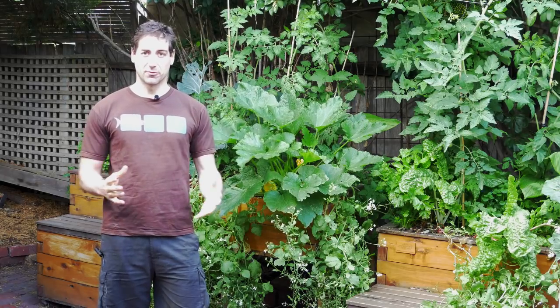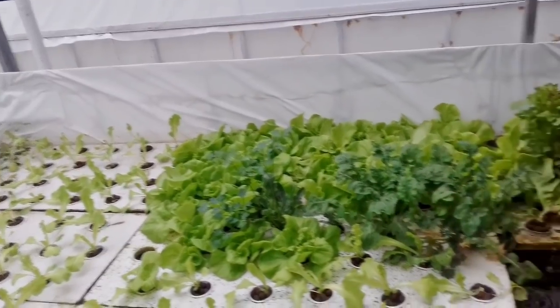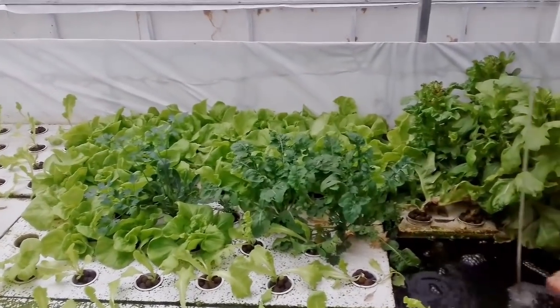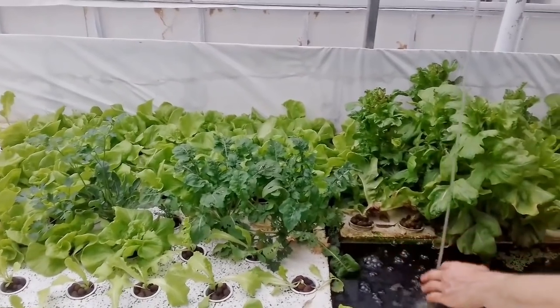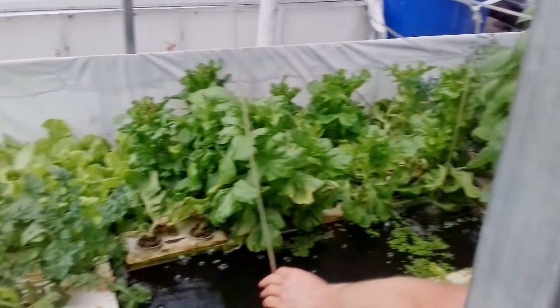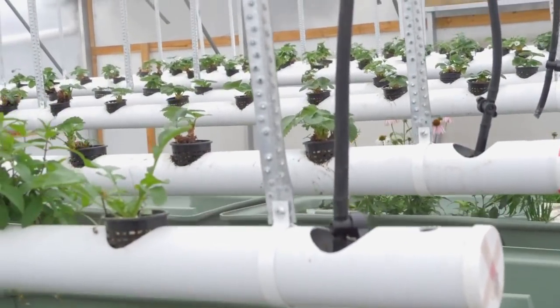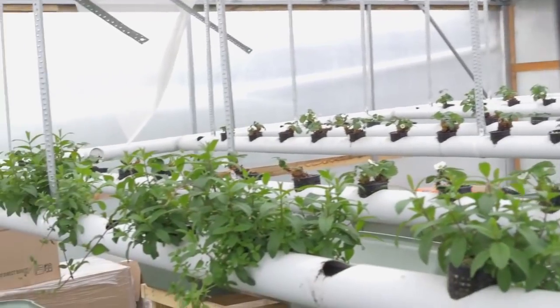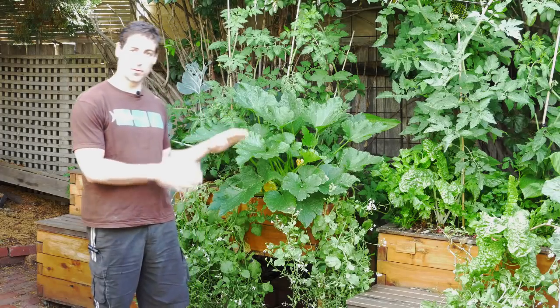So when we talk about aquaponics, we have different options, different types of aquaponics setup. We have deep water culture, the raft culture, which is very well adapted to big aquaponics setups like commercial systems. Then there is NFT, nutrient film technique, which is basically growing plants in a pipe. And finally, we have grow bed aquaponics.